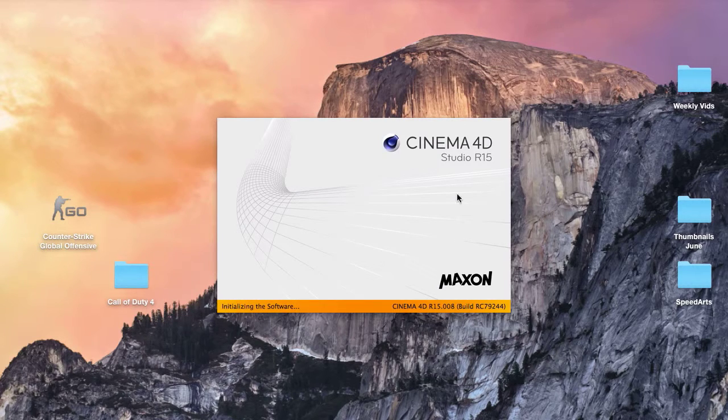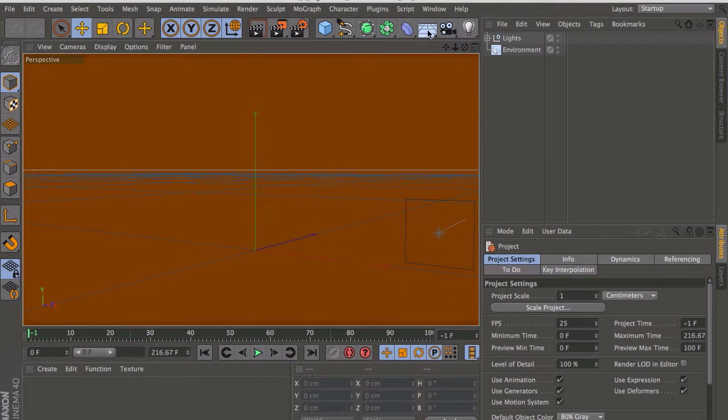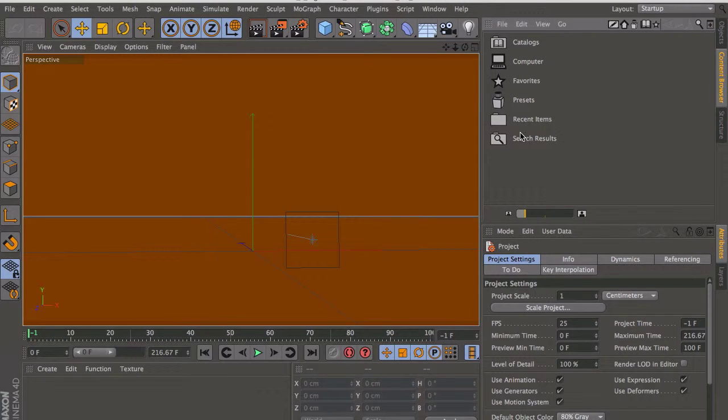So I'm just going to open up that Lightroom. That's the Lightroom I use. It really does help. Sometimes it makes the render take a bit longer, but I think it's definitely worth it because the quality is really nice. So let's just open our control browser to get our presets. We're going to open our presets.